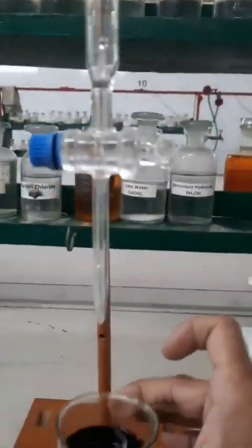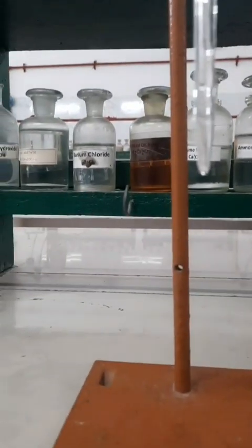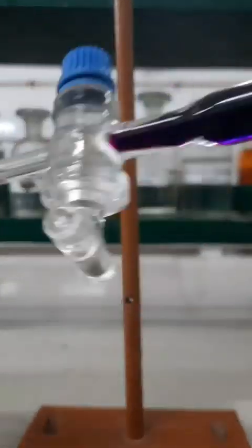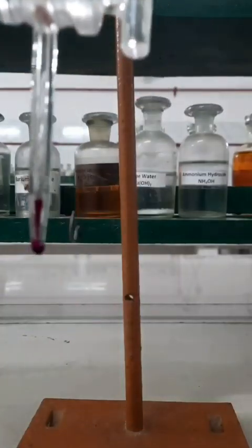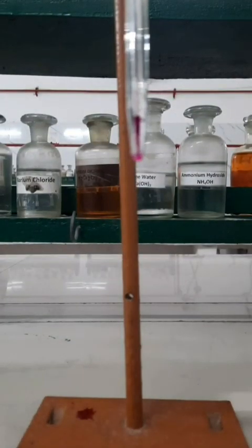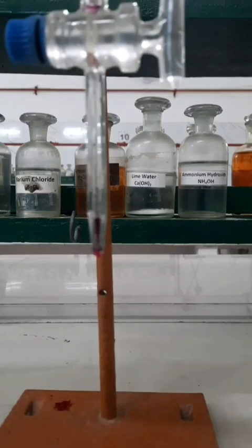Let us perform the titration of potassium permanganate solution with the help of standard solution of Mohr salt. Now here first of all you have to rinse the burette. I have taken a 25 ml burette and added a small amount of potassium permanganate solution, and I am rinsing the burette in order to remove the water present on the inner wall of the burette. Throw the solution after rinsing into the sink and clamp the burette on the burette stand, and then you have to fill the burette with the help of potassium permanganate solution.